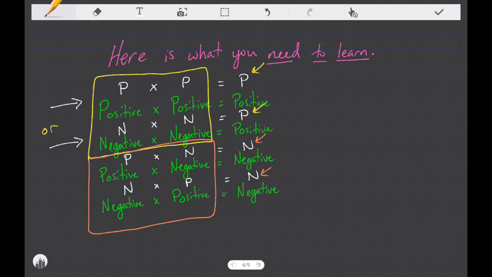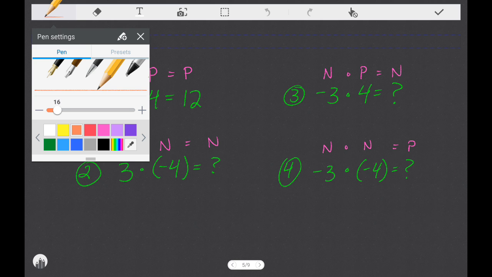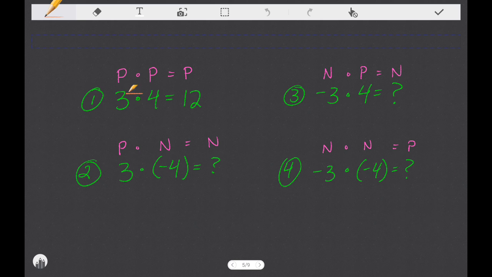Okay, we're going to go back and readdress here these example problems. So we already knew this one, 3 times 4. When I say this one, I'm talking about this very first one. We already know it's 12, but there's the example. Positive times positive equals positive. Okay, so let's go ahead and look at example 2. I have a positive number times a negative number. I have one of each. That gave us a negative number.